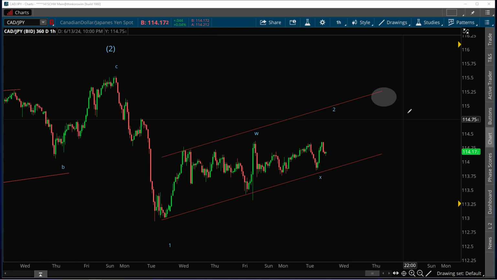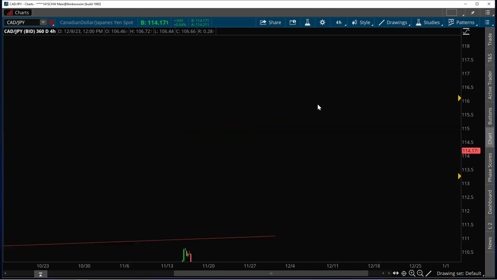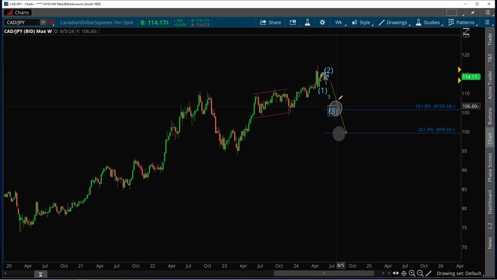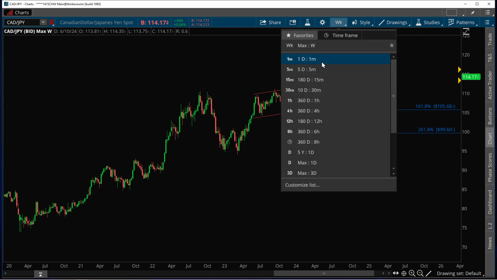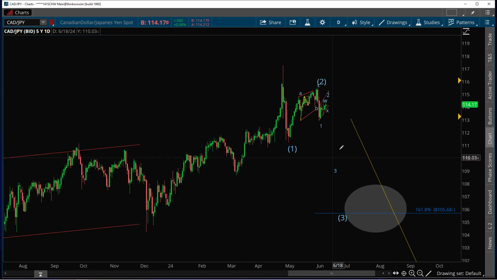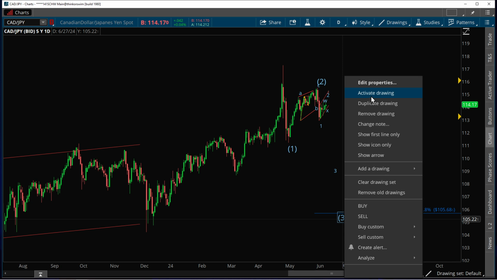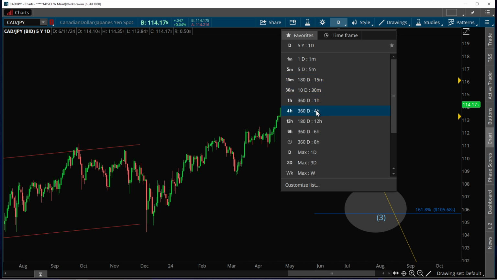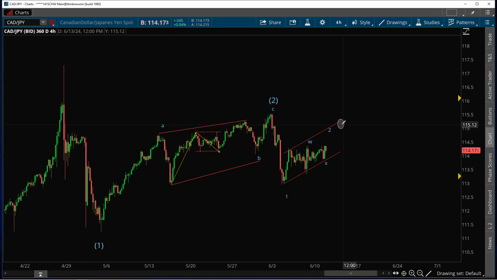And let's go. So we'll start off here on CAD Yen. And the reason we're in CAD Yen is because if we go to the weekly chart, we're looking for this big wave 3 down. I'll go to the daily chart. We're looking for a 3 down. You could be in something like that. A 1, a 2, and we're getting ready to start a 1, 2, 3, 4, 5 down for our wave 3. So that's why we peppered CAD Yen with some orders, and we got another order up here, and we're in already.